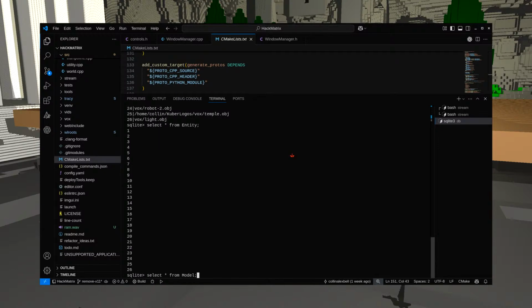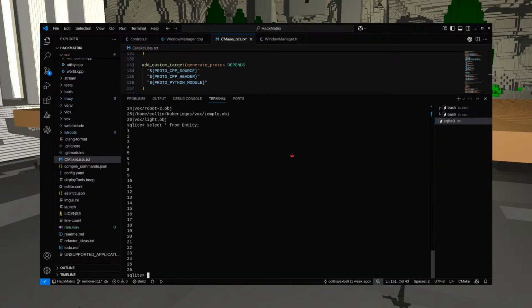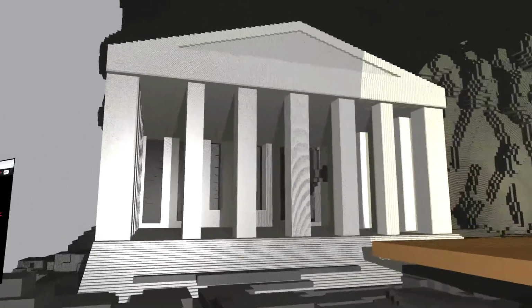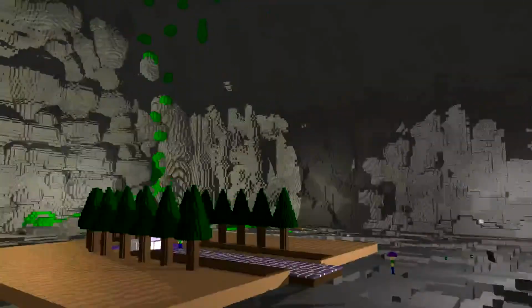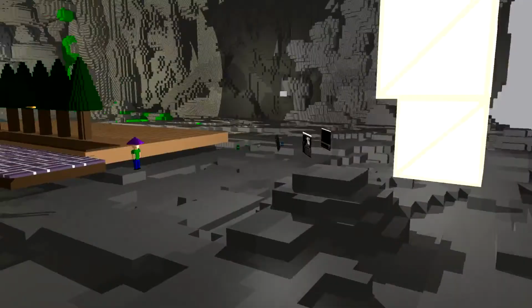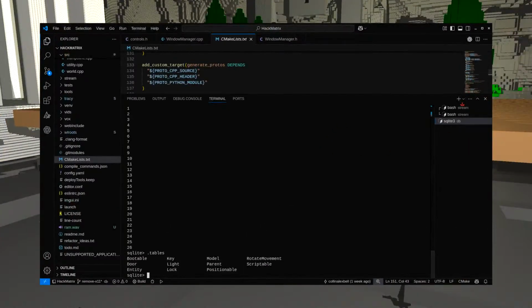There's 26 there. And then there's vox light.obj. So from everything I understand about this, I should be able to see the light object. And for some reason, I just can't.